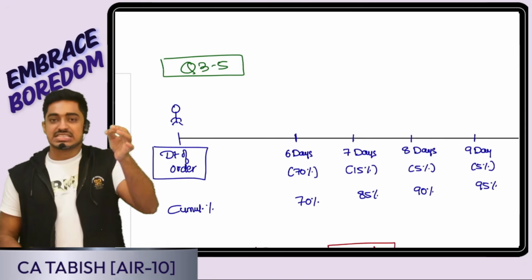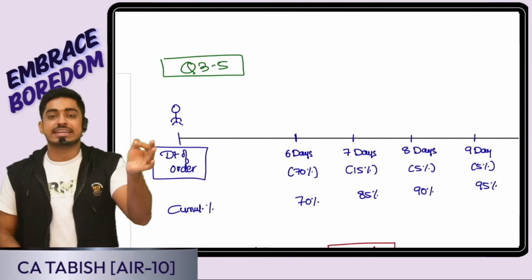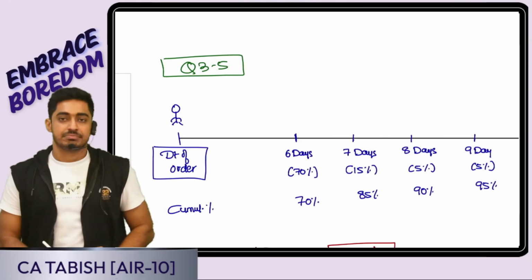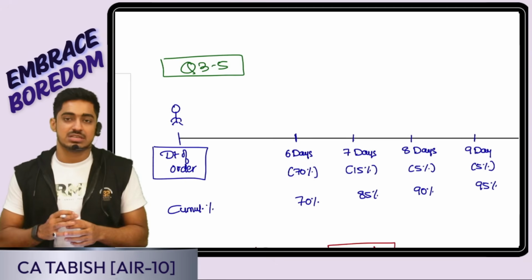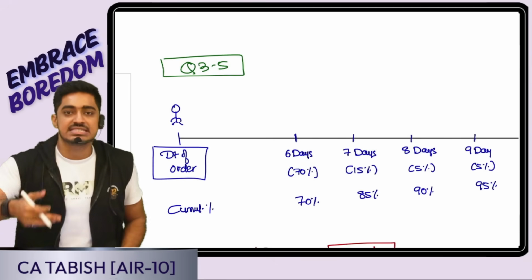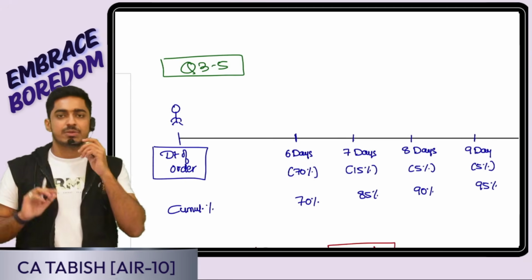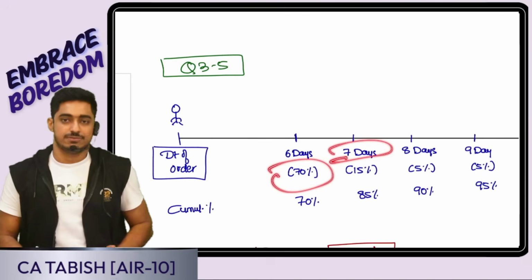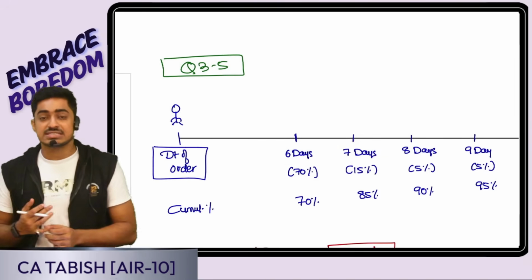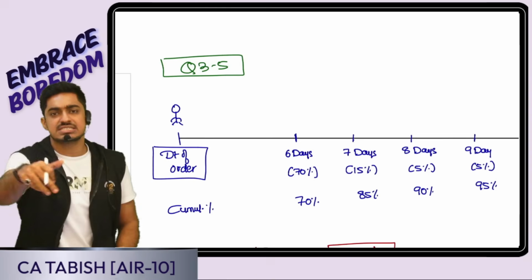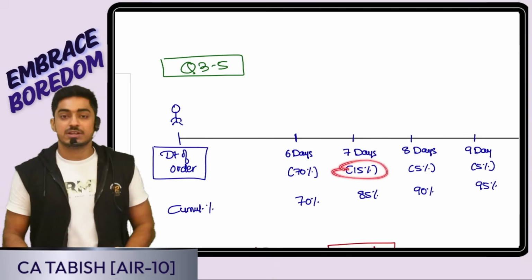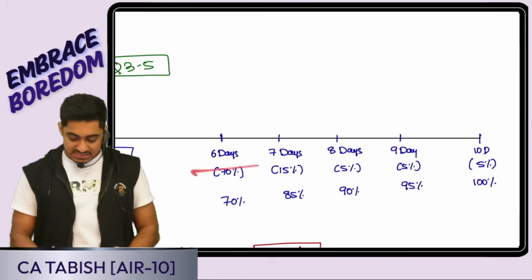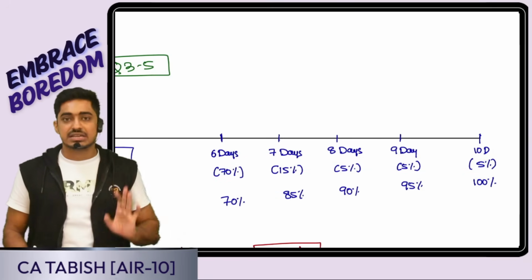No, it will take some time. They have told delivery time. How much minimum will it take? Sir, minimum 6 days. And they've given the percentage of occurrence. How much chance is there that I will receive my goods within 6 days? 70% chance. 7 days they have told. If I don't get it in 6 days, I can get it on the 7th day. What chance is there for the 7th day? 15%. Similarly, 8 days, 9th day, 10th day they have given. If you add all the percentages, it will come to 100%.